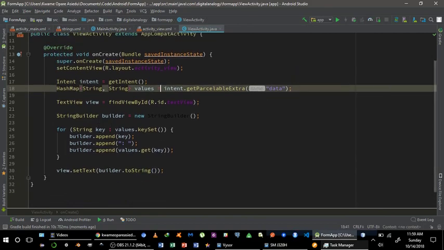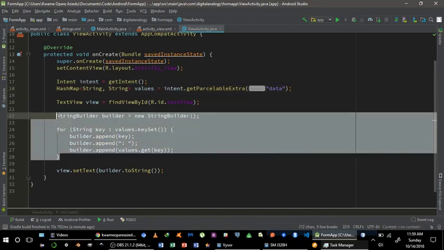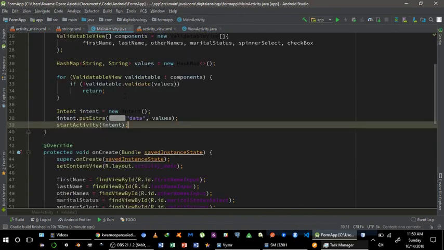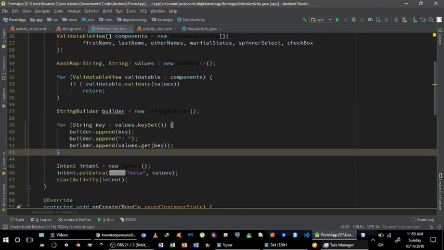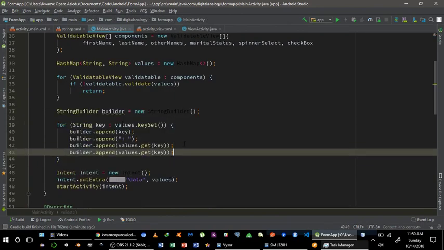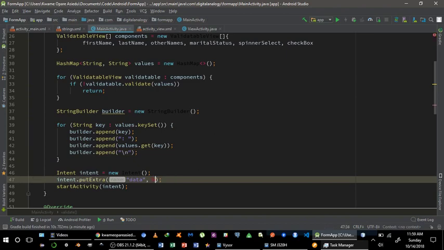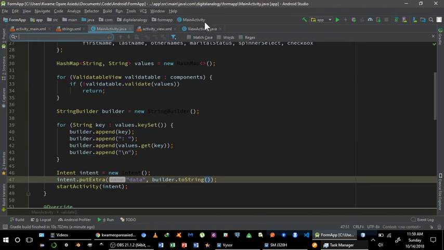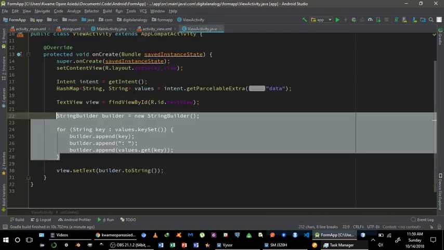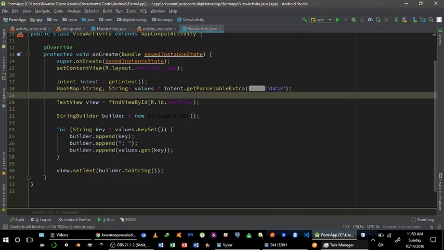So what we will do to resolve that is we will rather build this string in the previous activity and then bring it to this activity instead, right? So I will copy this string builder implementation and then put it in the main activity over here. So we will also append a new line to it. And I will rather send the string into the next activity. So in the view activity, we will no longer be using a hash map, but it will just be a string.